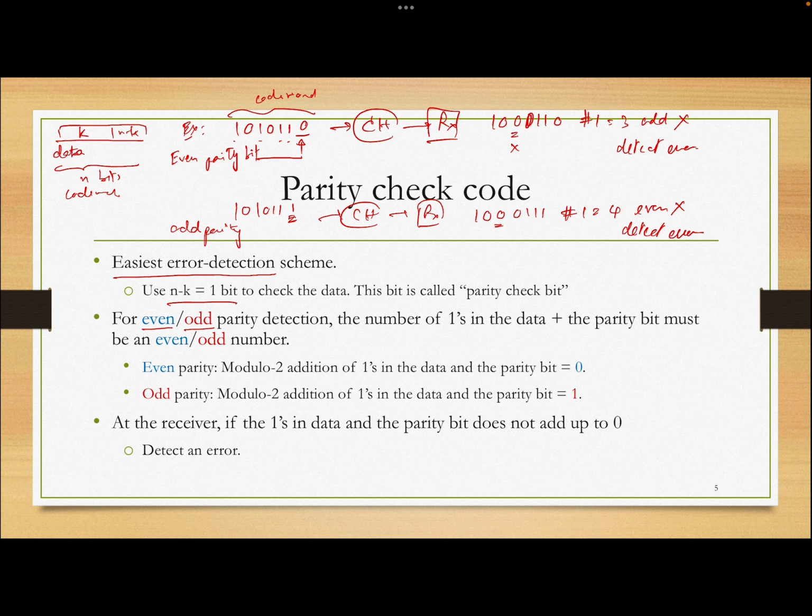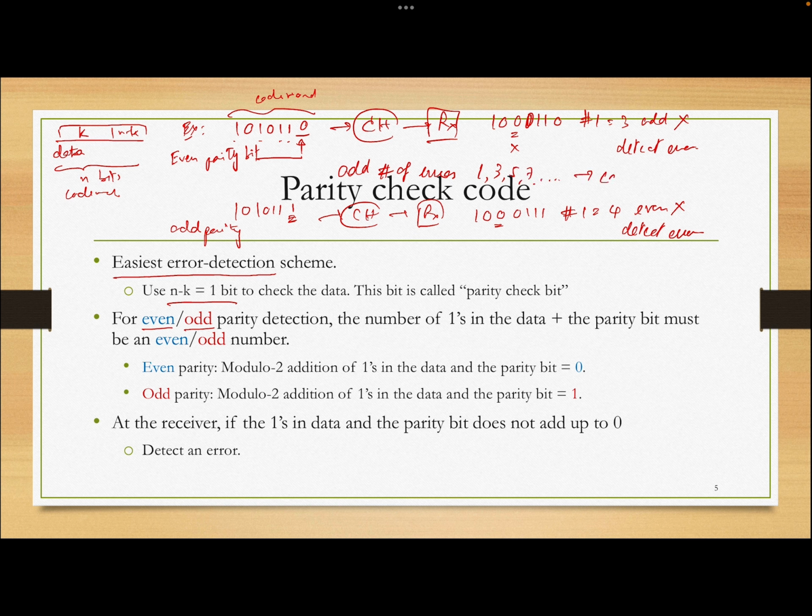So you can detect the error, for both even and odd parity, when the number of errors is an odd number. Odd number of errors means you can have a 1-bit error, 3-bit error, 5-bit, 7-bit error, something like this.